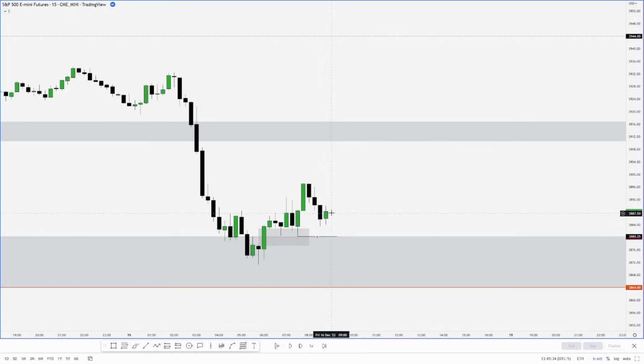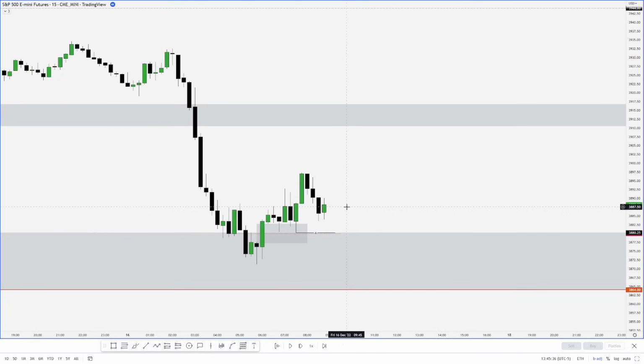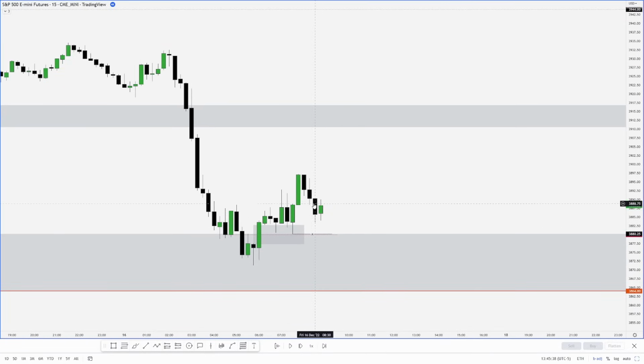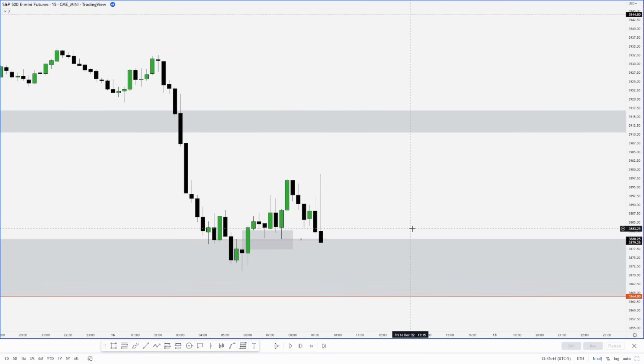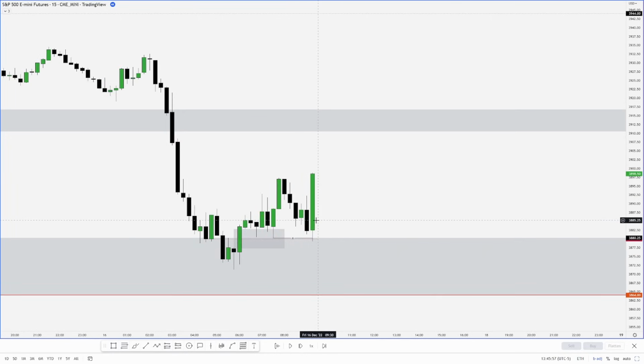So this is actually a move I missed during the live session, but after annotating it, I shouldn't have missed it. And if we notice after open, we reach below, run people out of their position here into the fair value gap, as well as off of previous lows. And then we get an aggressive move up. Seeing this, I think to myself, are we more likely to reach lower here or reach up for this point of interest?